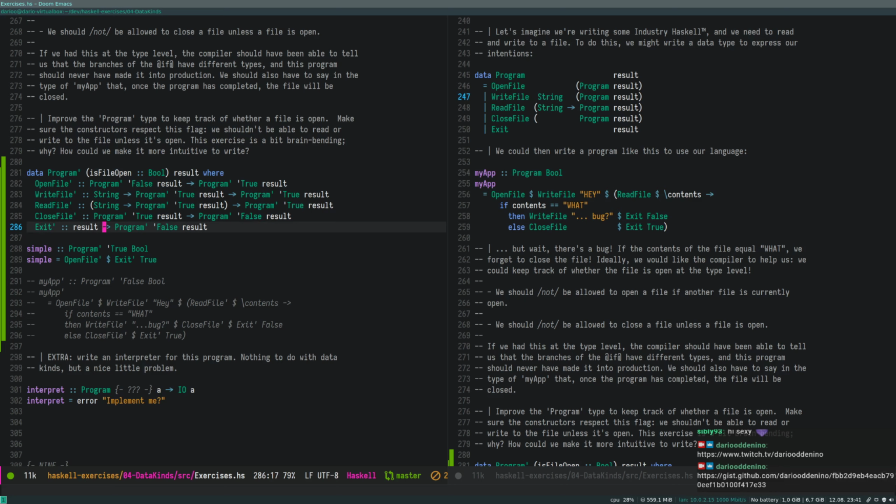I shouldn't be able to exit with an open file. So why is this not stopping me?